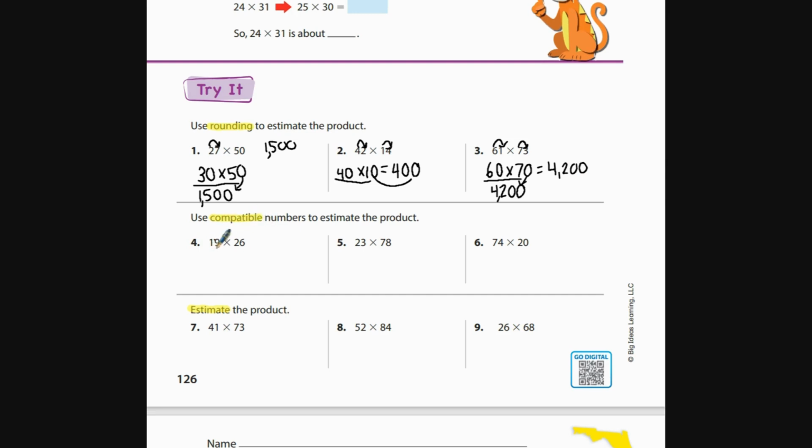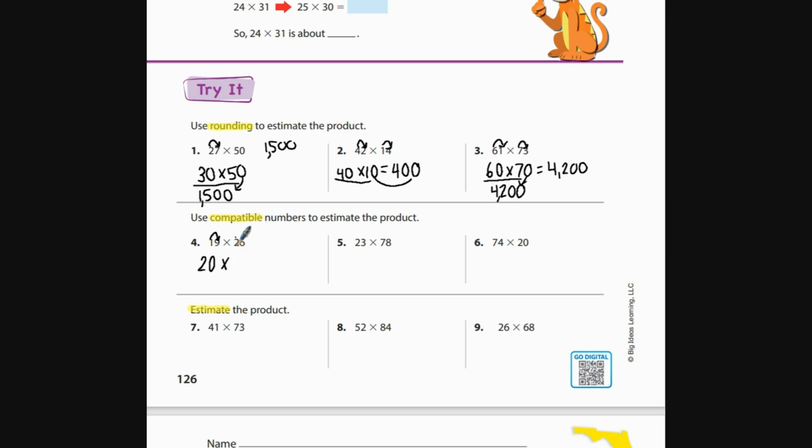Compatible numbers. 19 is not close to 15. Remember, multiples of 5 is 5, 10, 15, 20, 25, 30, 35, 40, 45. Those are the multiples of 5. So 19 is not close to 15. Remember, I told you it has to be 1 more or 1 less. So 19 is going to be rounded like these. So let's take a look at the 9. 5 or more, raise the score. So 1, raise the score because this is 5 or more. So what about the 9? It's a 0. Times.